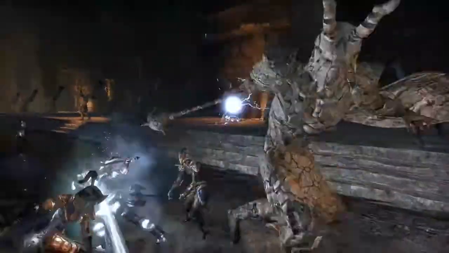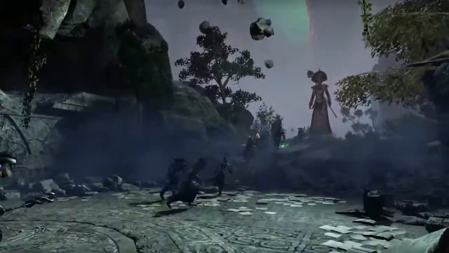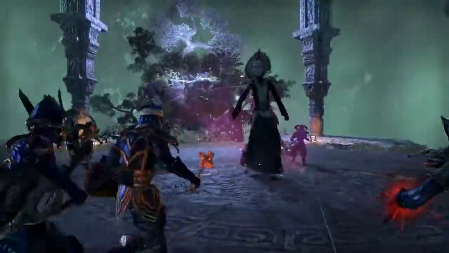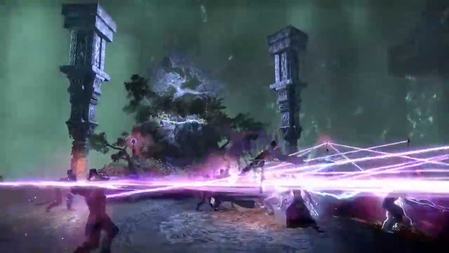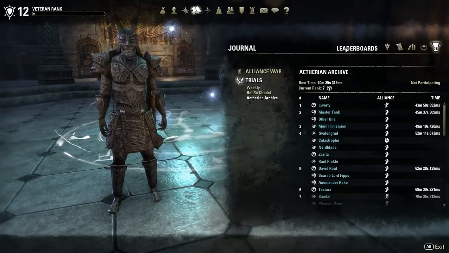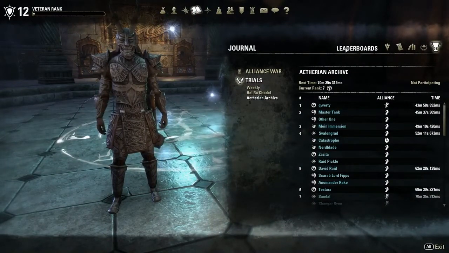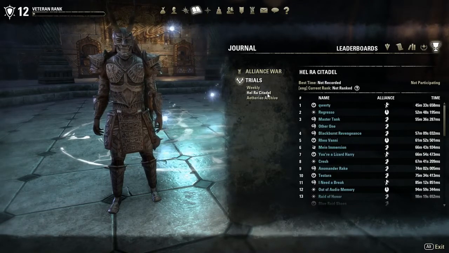And if all of the encounters and bosses weren't enough, you have a timer that you're up against, and you also have a limited number of resurrections that your group is allowed. As you're going through the trials, we're going to be tracking your time, and those resurrections count against that time. But if your group turns in one of the best times, you're going to be added to the leaderboards. And if you make it to the top of the leaderboards, you're going to get rewards. It's the ultimate challenge for your group in the Elder Scrolls Online.